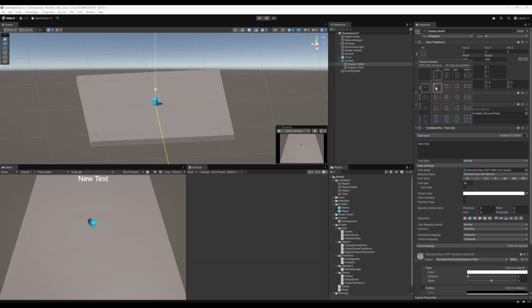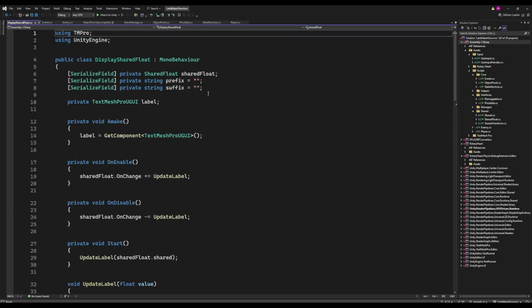Jump over to the health, we'll anchor it to the top left. We'll make this 256 by, say, 32. We'll align it to the top left. We'll move its Y position by -16 and its X by +16. Just give it a placeholder text there, and we'll set this to 24. Okay. Similar thing here, 24, anchor it to the middle top, 256, 32, -16. Okay. Timer. And we want to change the shared float here.